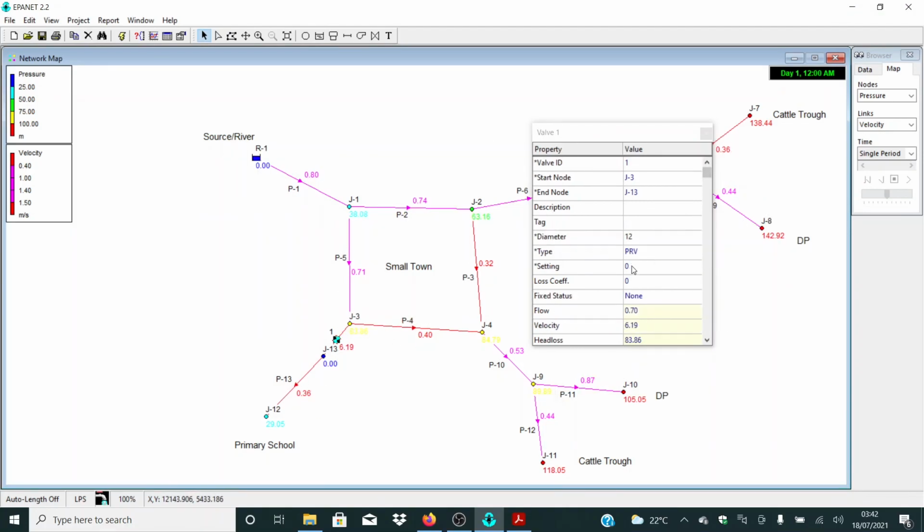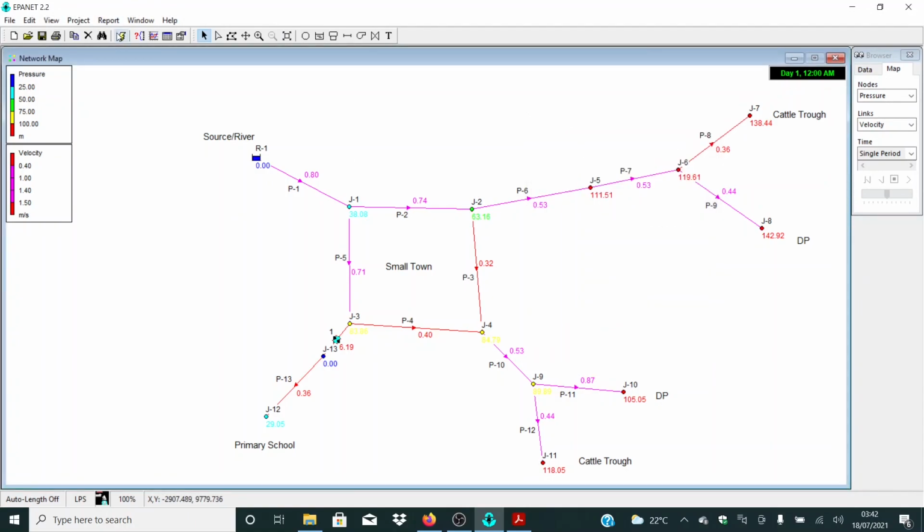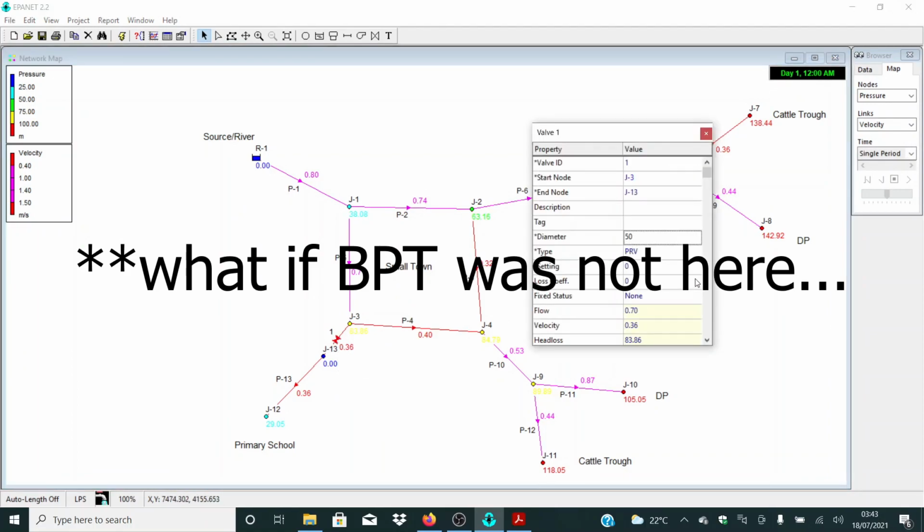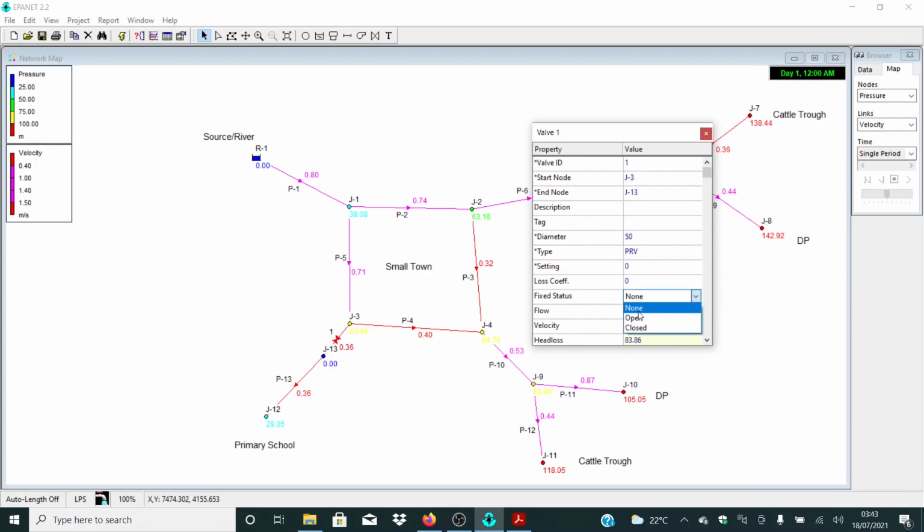Let me set here 50. Okay, let me click run. So what if this valve were not here? So if I set here open, you can see the pressure in this region. You can see now the pressure here is 112.